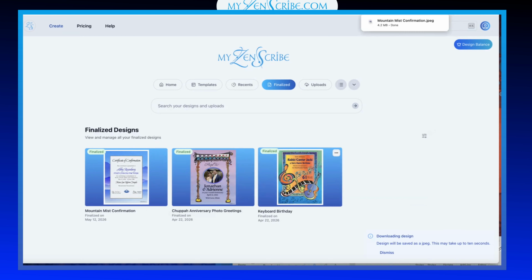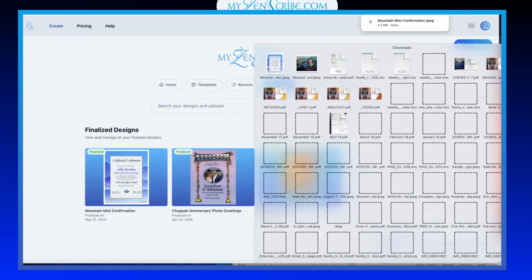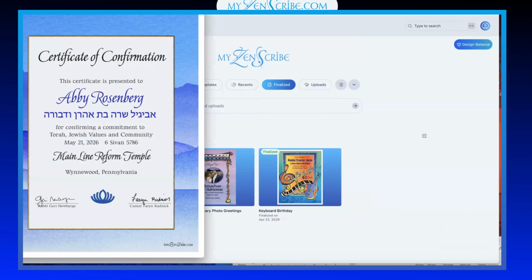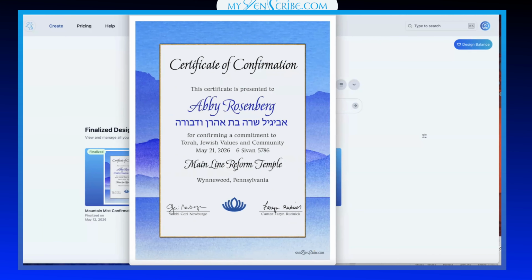And so I usually choose JPEG. And here is my finished certificate. And now I can send it off to the printer. And that is how easy it is to do a confirmation certificate using myzenscribe.com.